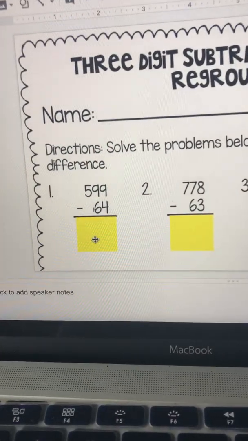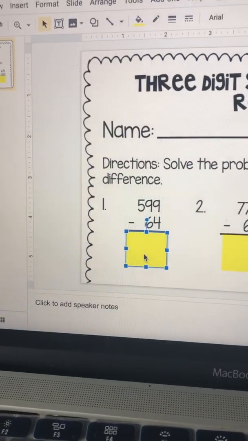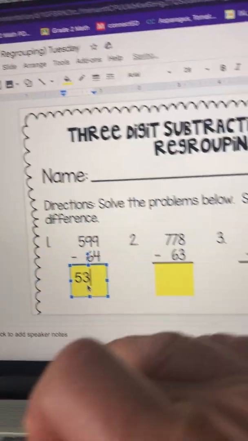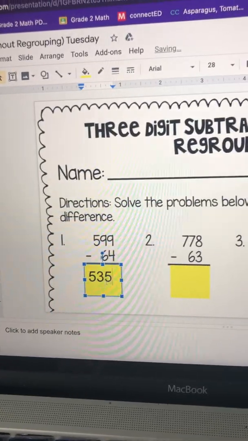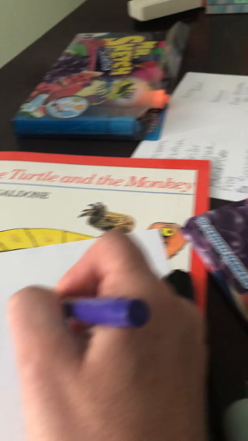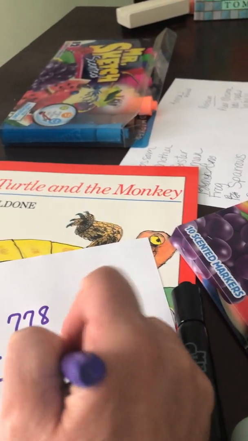So now I'm ready to click on the text box, which is highlighted in yellow, and you'll know it's ready when you see it all highlighted. And now I'm going to type in 535 as my answer. Then I go to my next one, and I go back to my scrap paper. 778 minus 63, okay?